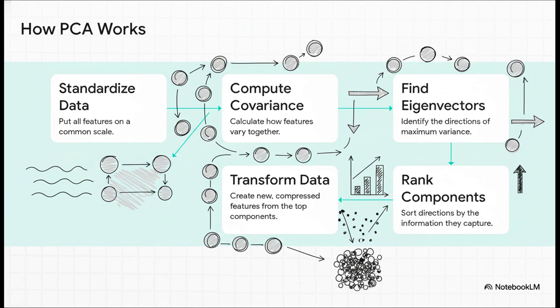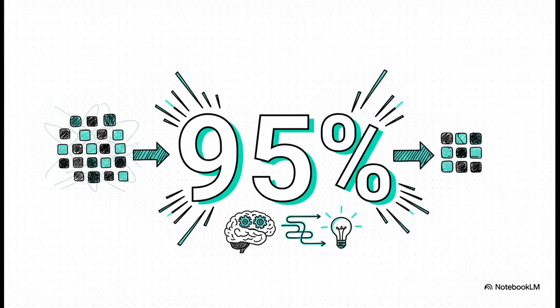Now, the math behind it can get a little heavy, I won't lie, but the actual process makes a ton of sense. First, you standardize the data, basically get everything on the same scale, so you're comparing apples to apples. Then, the algorithm figures out which features tend to vary together. From there, it finds the main directions in the data where the most change, the most information is happening. And finally, it just ranks those directions by importance and uses the top few to create our new, compressed features. Simple as that, conceptually.